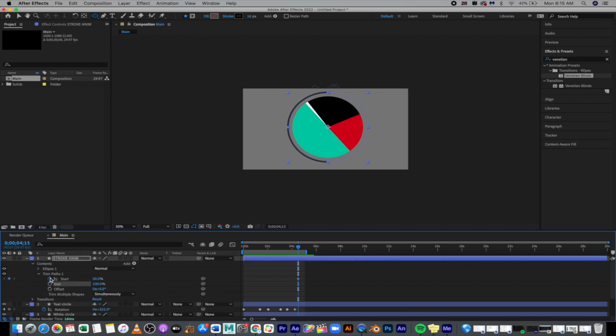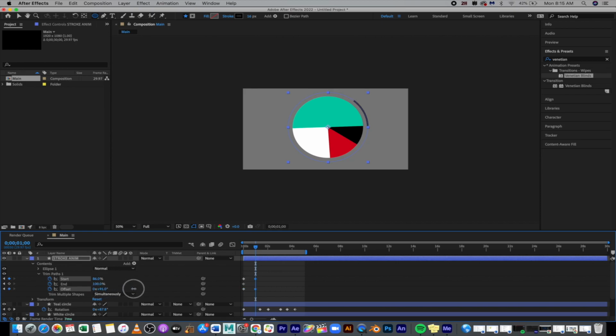So I'm going to turn on start, end, and offset. Oop. Not yet. I'm going to move my playhead back to 0. I'm going to turn on start, end, and offset. And I'm going to go ahead and move my playhead forward, and I'm going to rotate one of these numbers. So let's go. I'll change my start and then maybe my offset. So start is like, where does the line start? How much of it's drawn? And then the offset is, where is it on that path or that circle. So you could do this with any shape.